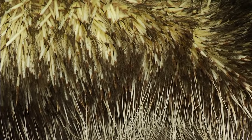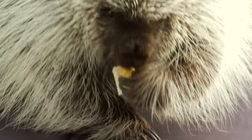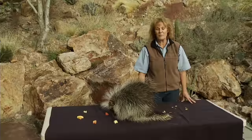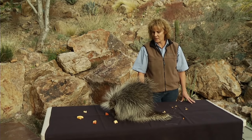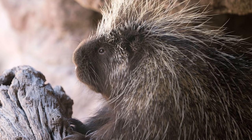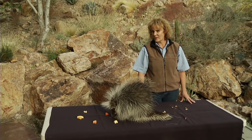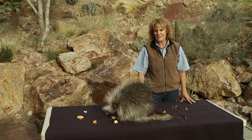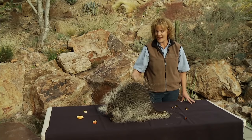Right now she's eating a variety of produce — carrots, corn, peanuts, and oranges — and those certainly would not be things you would find her eating up in the mountains. But she is an herbivore, so these kind of simulate some of her diet choices. In the wild, she's going to be eating tree bark. She would peel the outer layer of the bark off and eat the soft layers underneath. I bet you think that you don't like tree bark — you do. If you eat cinnamon, you like tree bark, and that's just one way that we have some similarities.